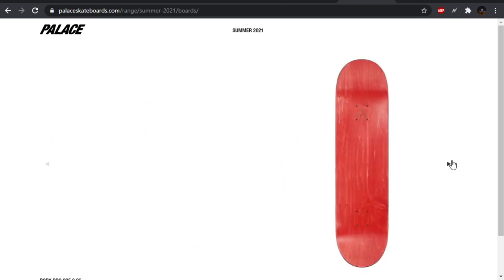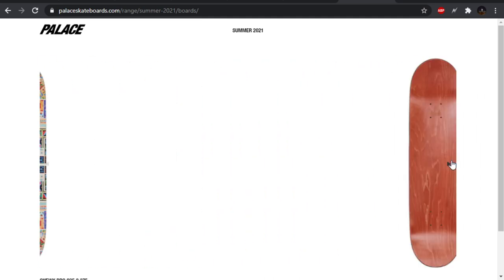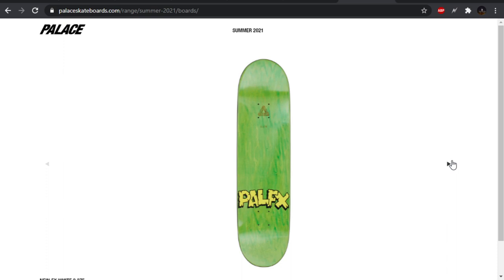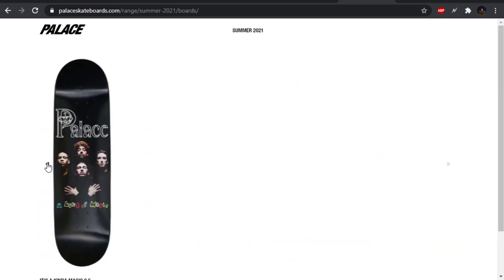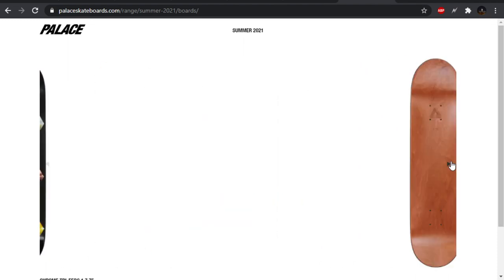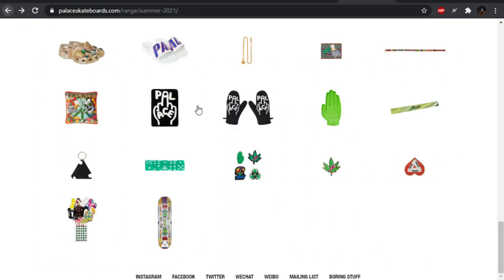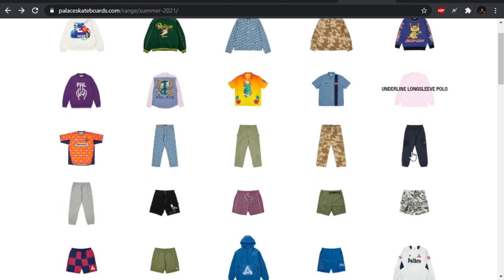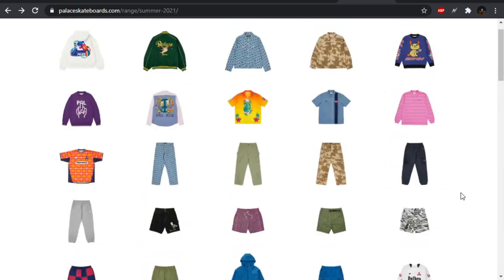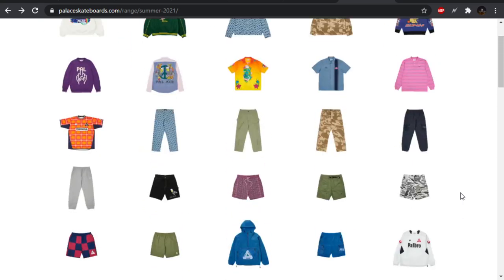Just blowing through these — some wild designs this time around. Can't say I'm too crazy about them either. Will we see any of the t-shirt designs on the boards? Yep, got the Pal FX one. This is a really cool one, especially since they're all from the skate crew. That chrome one, these ones are all right too. And that's it — that's the Palace Summer 2021 collection. Got some good pieces, a little underwhelming. I feel like Palace has been missing for a lot of their seasons, but not bad overall. We've got some good pieces in here. What do you guys think?